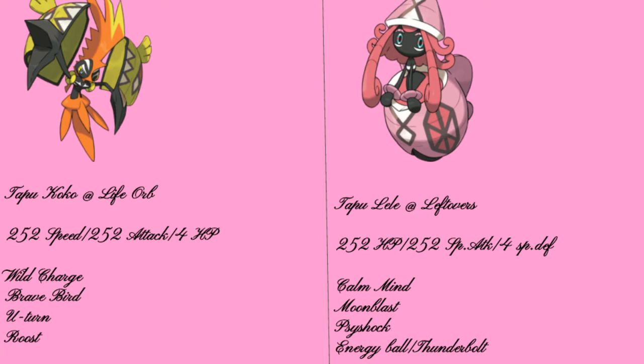Moving on from regular Pokemon, we do have the Island Guardians. As you can see from their sets, Tapu Koko is more of a physical offensive Pokemon. U-turn is going to be perfect, considering you can switch out of any matchup, such as a Ground type that might be getting in your way. Tapu Lele is more of a bulky special setup Pokemon, with Calm Mind, Moonblast, and Psyshock, along with a filler move, which is Energy Ball or Thunderbolt.